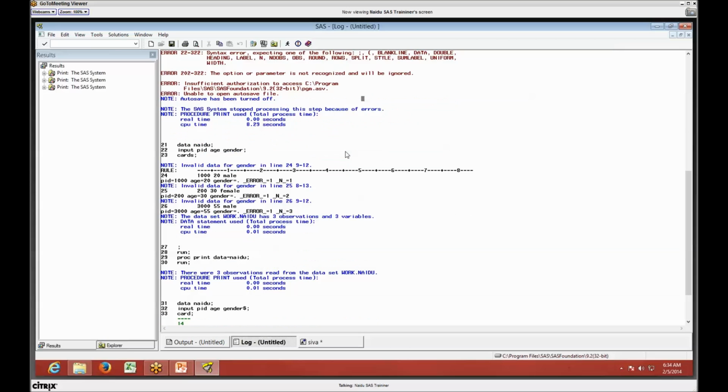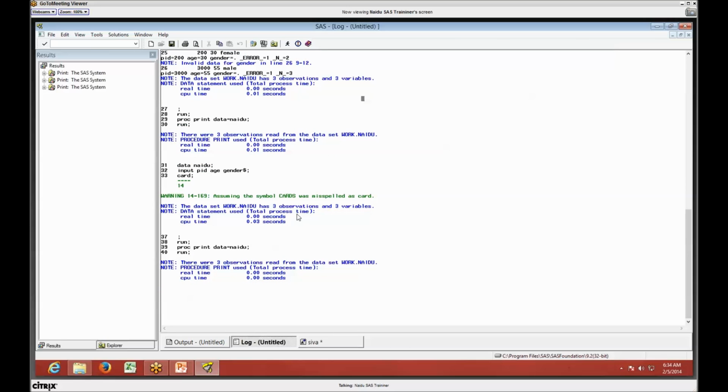Okay, and that is called error. So what is a warning message? Whenever you face any warning message, your output will not stop completely. It will give an output with minute errors. That is the use of a warning message. By seeing the log itself, you come to know that there is a warning, something went wrong in your program. You just fix that.